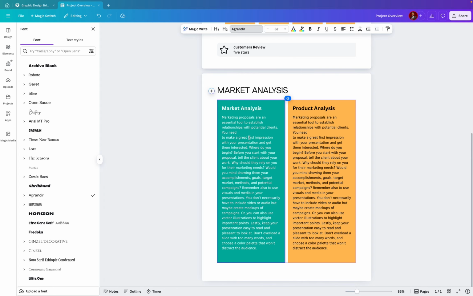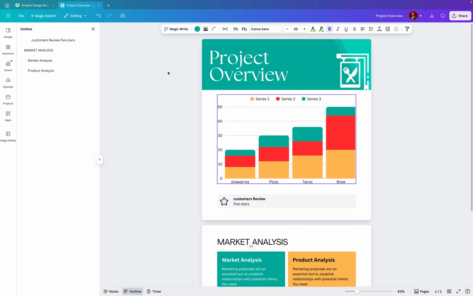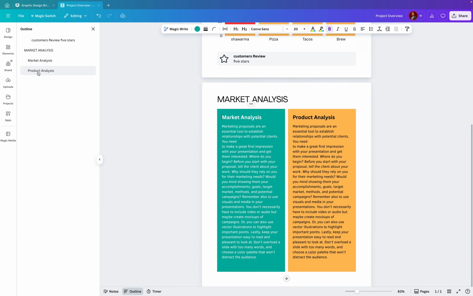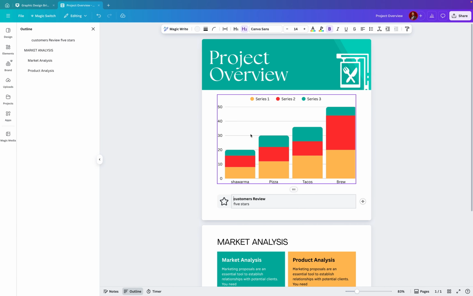And scrolling is going to be tedious. It's going to be a lot of work for you to do. So this is where you can open this outline panel here, and as you can see, we have everything wherever we go, right? If we were up here and we click on product analysis, it's going to take us to this point. So with this, you can navigate through your entire work.